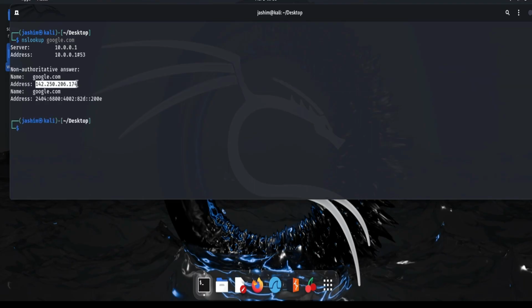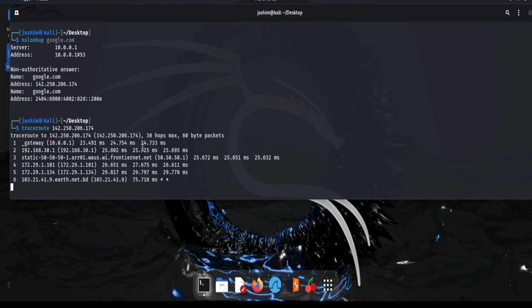If I go to nslookup again, I will find the IP of google.com. So if I do the traceroute with an IP, which I discussed earlier, now I will type the IP of Google, traceroute, paste the IP, hit enter.